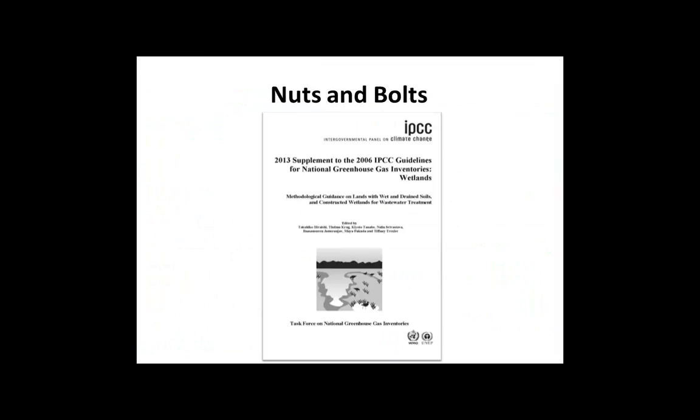Well, for this part, I'd like to talk just a little bit about how this thing is built, more or less. As you may know, in 2006, the Intergovernmental Panel on Climate Change issued guidelines for developing greenhouse gas inventories for nations across the globe. That guidance covered things like energy production, industrial activities, waste management, and land use. Wetlands are part of land use, and so it wasn't until 2013 that this supplement was issued, which basically contains a much more thorough discussion of wetland functions and their contributions under a number of different activities and impacts, their contribution to greenhouse gas inventories.